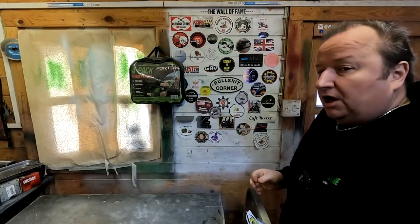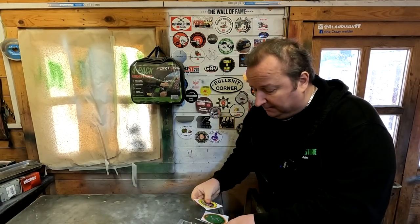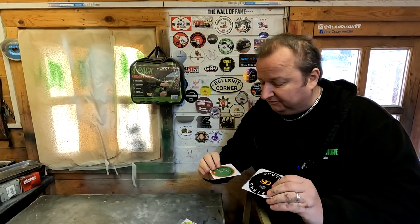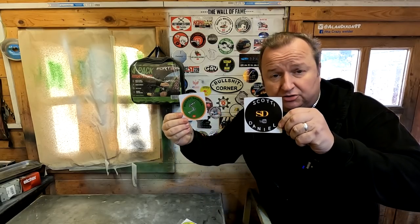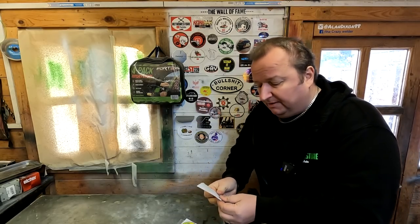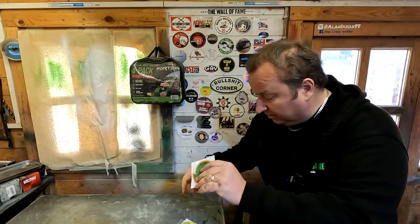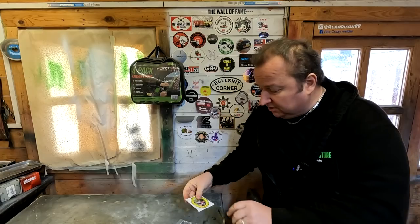So while we're waiting for them parts to do their magic, I've got a couple of stickers here. Two coming from Scotty Daniel there, from his YouTube channel. That's his old sticker, that's his new one, I'll put them up. I've got to remember the number on the back of there as well. Mine's number 7, by the way. Apparently he's running the competition. So I'll give Gary his ones, by the way, Scotty.